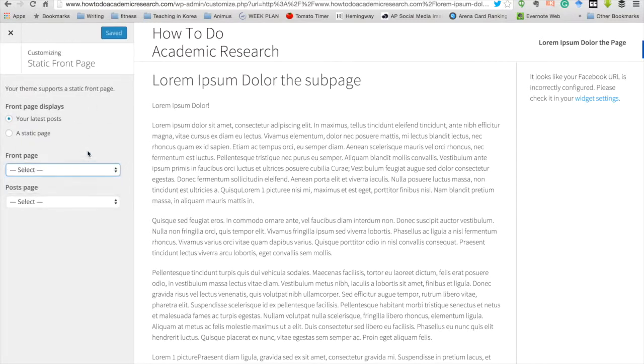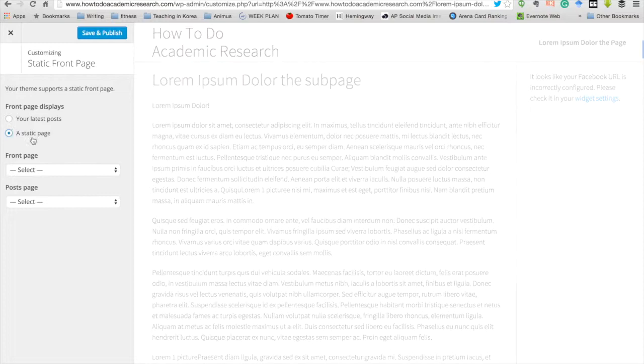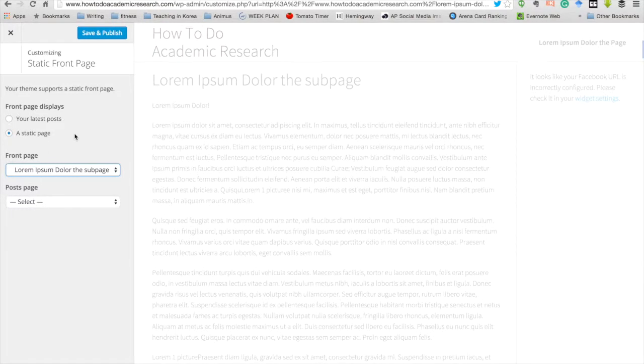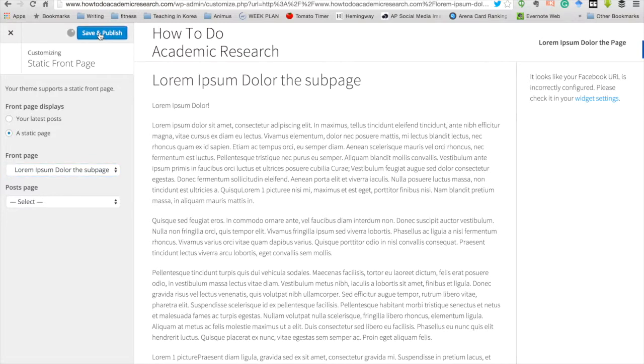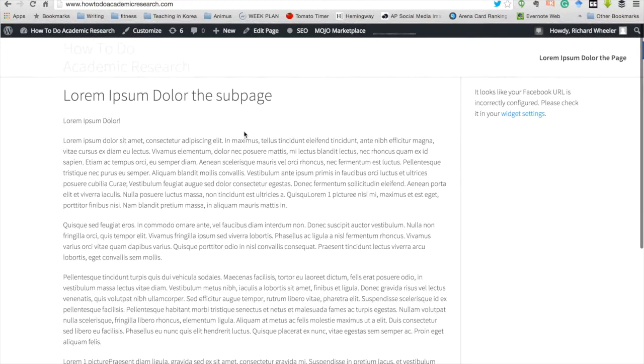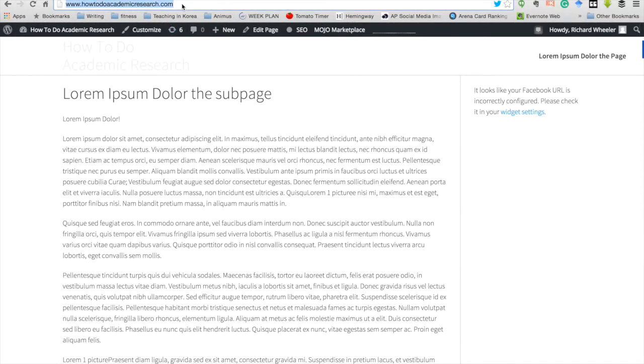And then this is where you select the page and or post that you want as your static front page. It's default set to your latest posts, which is good for a blog but not very good for a static website. Maybe we want lorem ipsum dolor the sub page to be the front page of the website and people to navigate using the links to the pages themselves from your header.